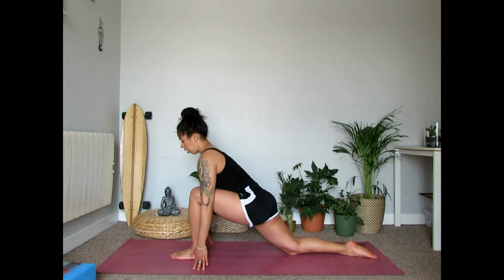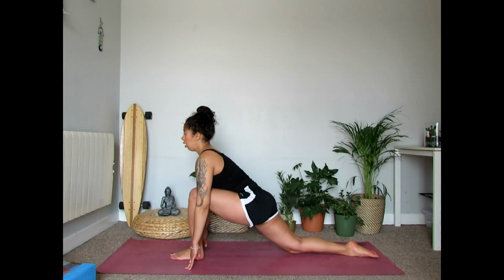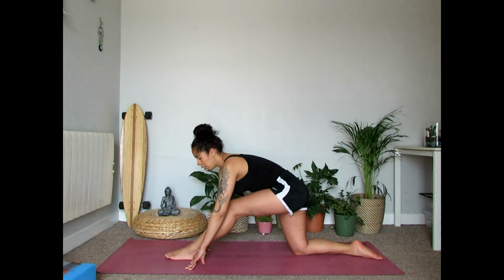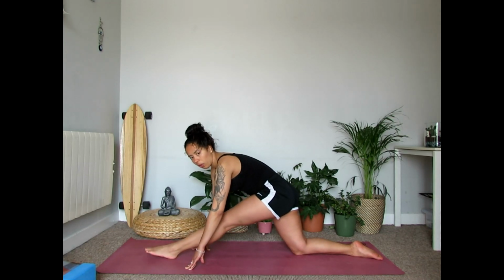So lifting through the chest, collarbones are wide. You're growing from the top of the head. Hips are forward and down. Nice. From here, you're gonna start to send your hips back, lengthening through that left leg. Maybe walking your feet just slightly forward.